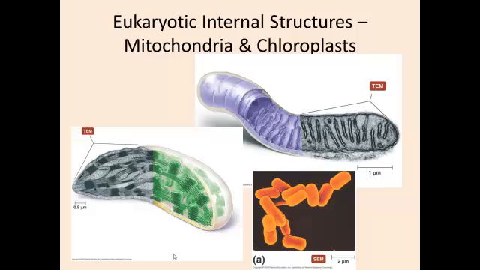Do remember, though, that the endosymbiotic event that resulted in chloroplasts took place after the endosymbiotic event that resulted in mitochondria. How do we know that? Because all eukaryotes have mitochondria, or organelles that used to be mitochondria. Not all eukaryotes have chloroplasts, so that had to have been a later event.